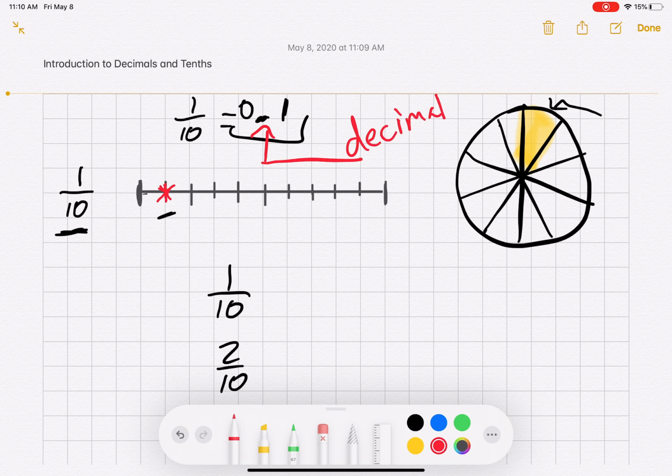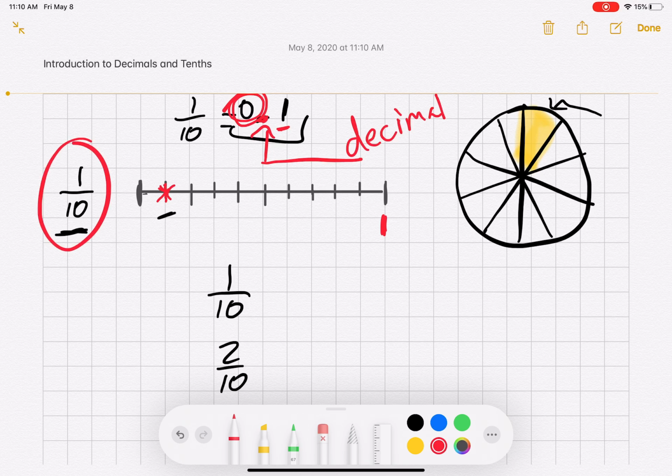And I know that you've seen it, especially when you deal with money. So decimals. The number before the decimal represents your ones, any number that is greater than 1. Remember, that's the ones place. If that's the ones place, this would be classified as the tenths place. And this is where it comes from, from that fraction, breaking the whole thing up into smaller pieces. So this is the tenths place, as long as the pieces are made out of 10.